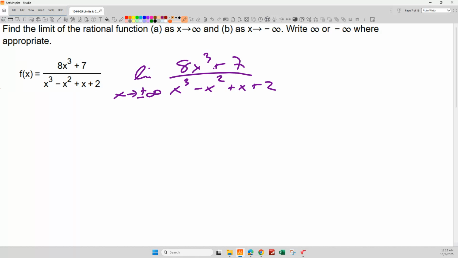Okay, Brandy, this is one where your strategy works too, right? Because we know that the limit of a polynomial as we approach the infinities is always the same as the limit of its leading term. So if we wanted to, we could also just write this as the limit of the ratio of the leading terms, 8x cubed over x cubed. And then the x cubes cancel and we just get 8. Either way, okay? It works.